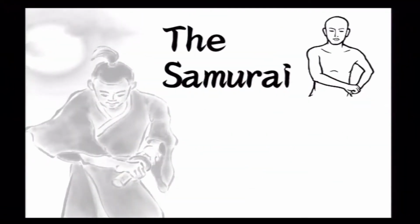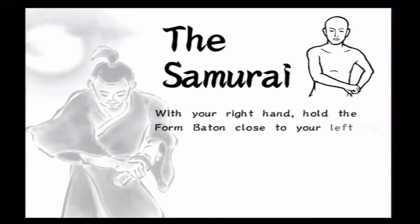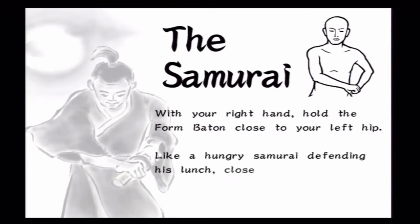The samurai. With your right hand, hold the form baton close to your left hip. Like a hungry samurai defending his lunch, close your eyes and await your enemy's attack.